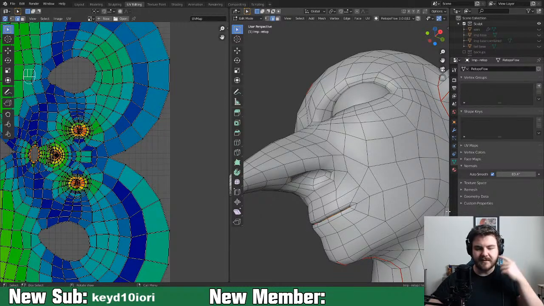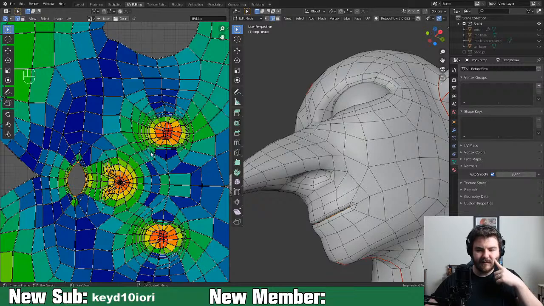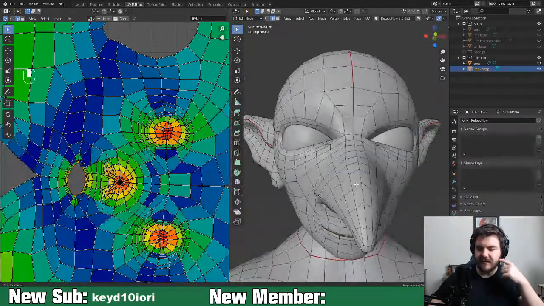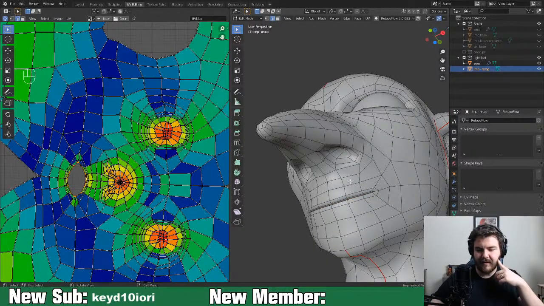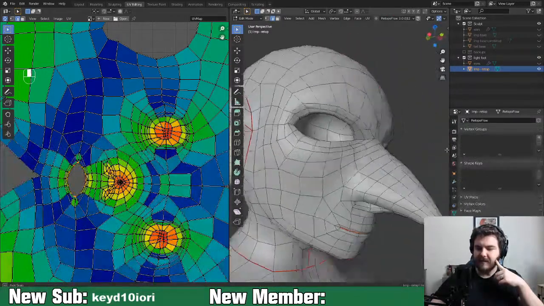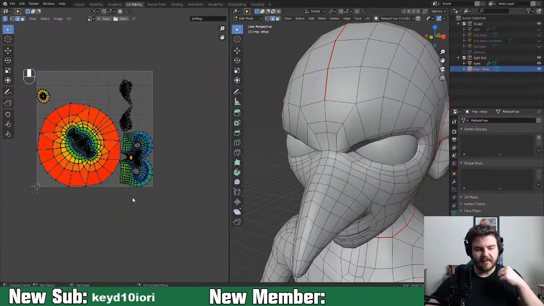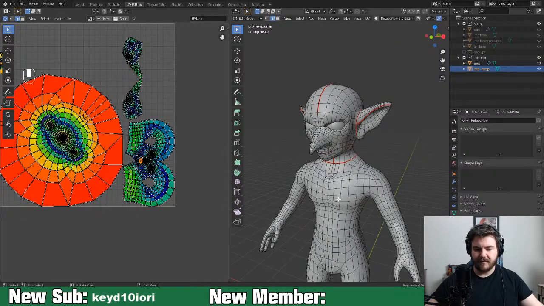Alright, I feel like the nose needs to... maybe this... you know what? I guess it really doesn't matter. I don't think it matters, right? Because you're not going to put a ton of detail on the nose. It's just going to be the same skin color as everything else. So that's okay. And then that's going to be kind of like a pink on the inside, so I don't really care about that either. Not a ton of detail going in either of those places. So as far as I'm concerned, the mouth is good on the stretching. So there we go.